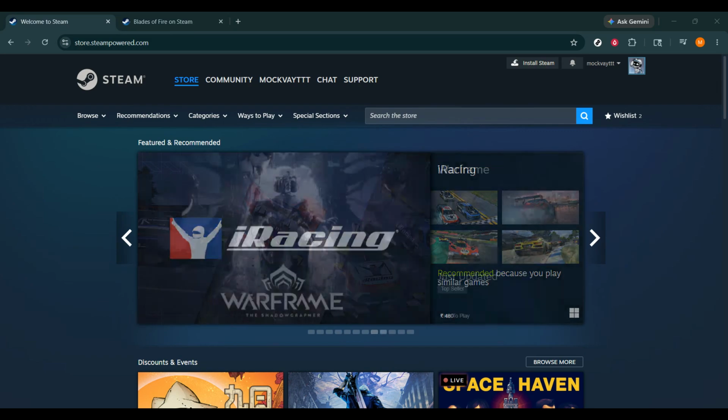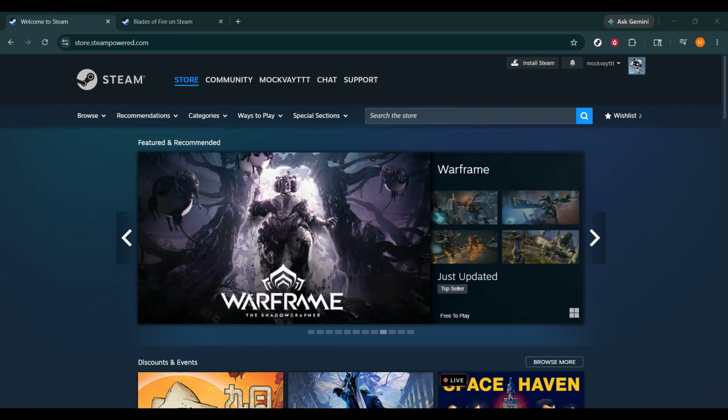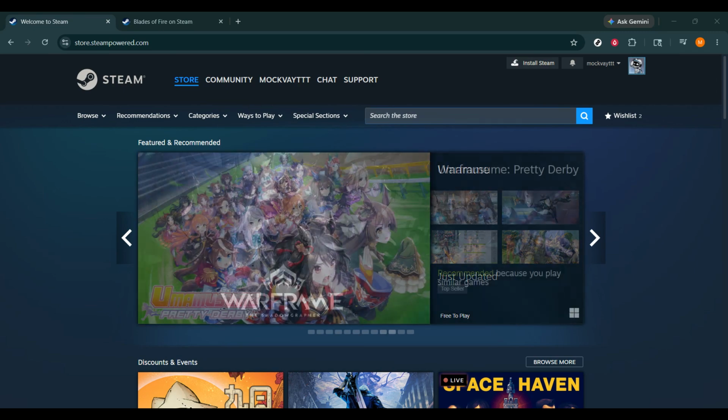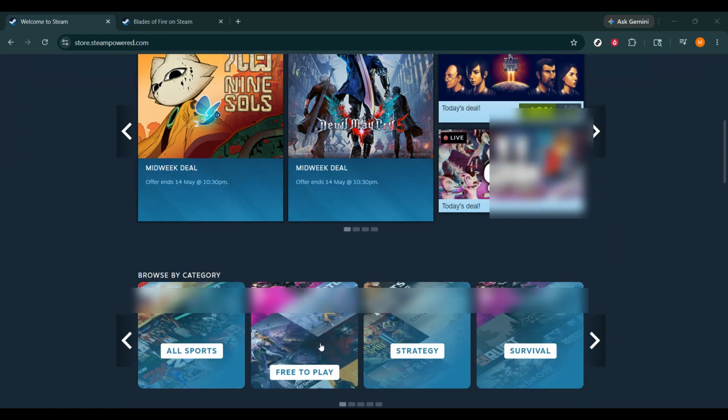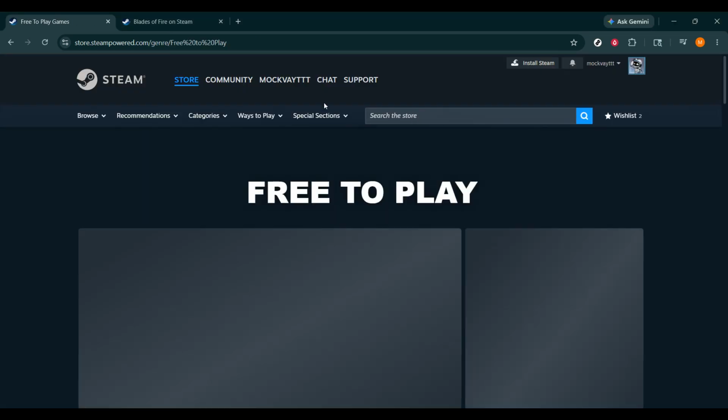First, open the Steam store in your browser or from the Steam client. Once you're on the store, you can start by searching for a game, or you can click directly on any category or tag page if you want to browse by genre or theme. After you do that, a game list page will open, and this is where the filters become really useful.